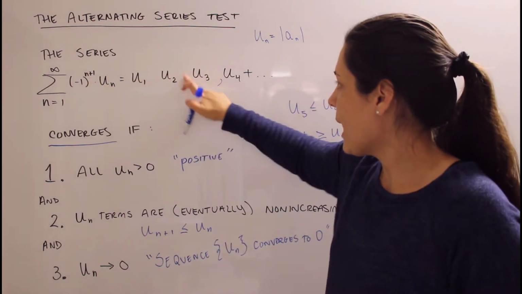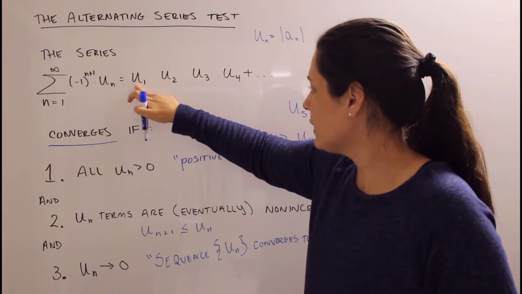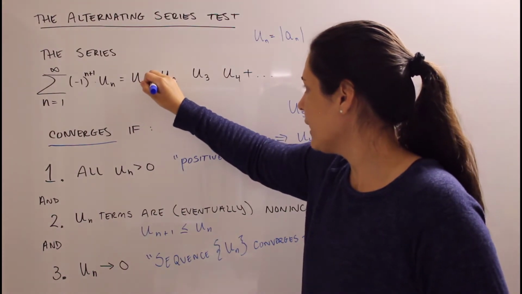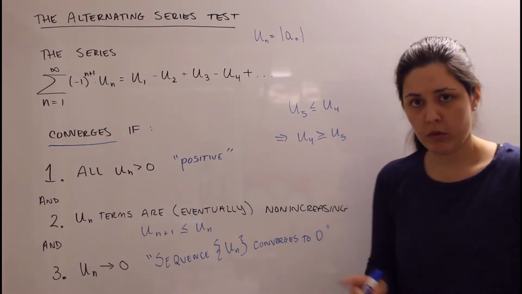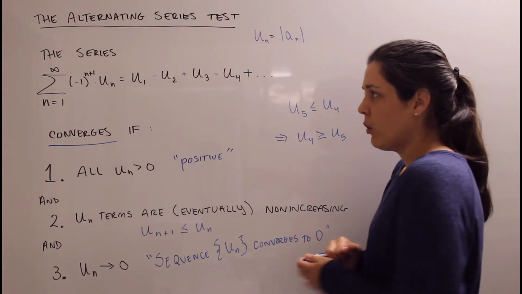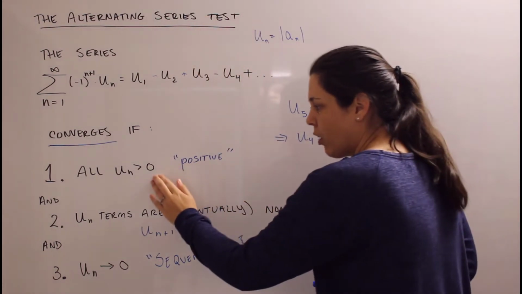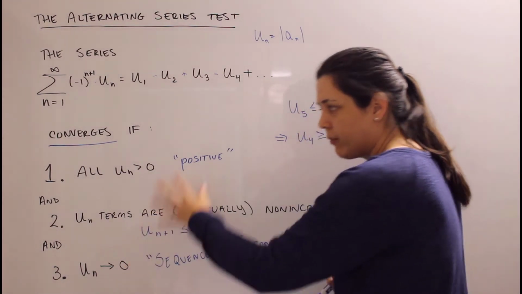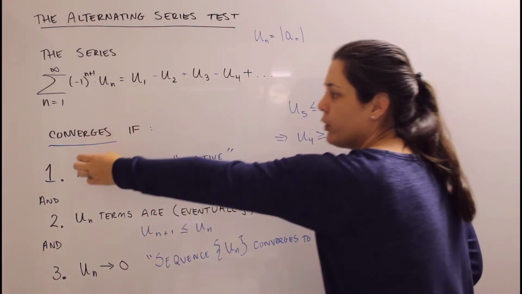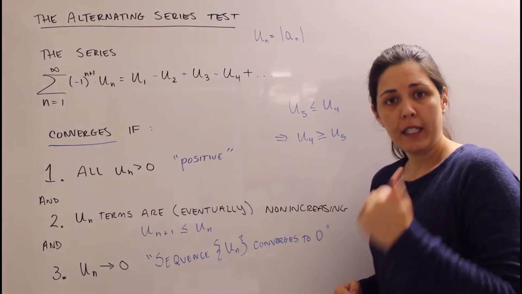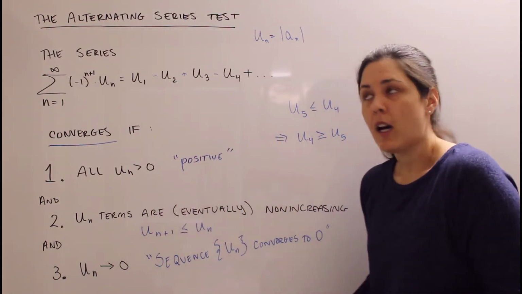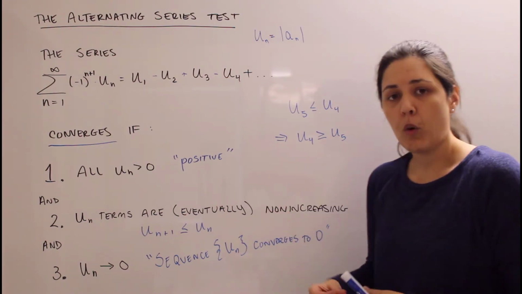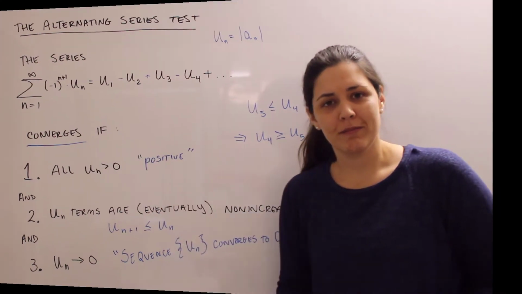Series is when I'm adding the terms. So plus this, plus negative this, plus this, plus negative that, and so on. So just a minor distinction there as well. So this is our alternating series test. All 3 things have to be true. If they are true, our series converges. So we're going to check in an example that all 3 of these are true. If they aren't, we can say that it diverges, or if they are, we can say it converges.